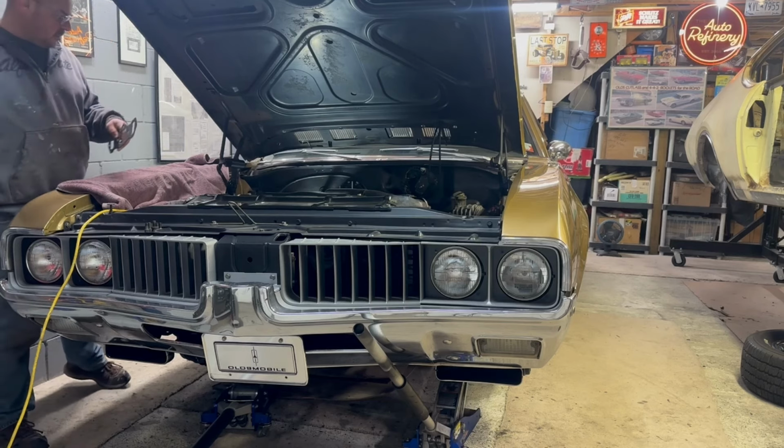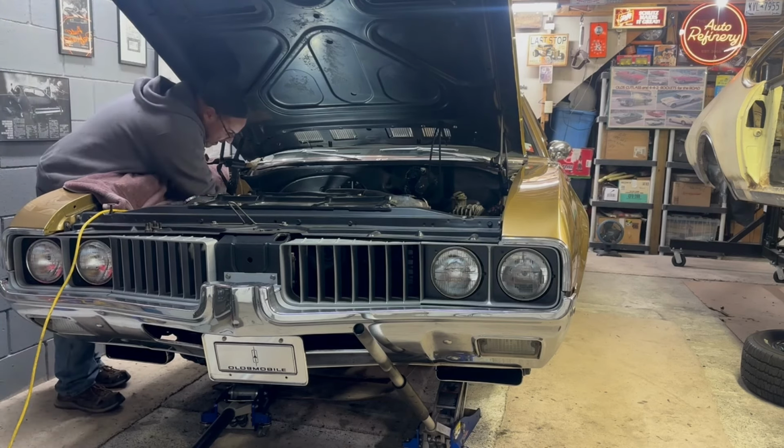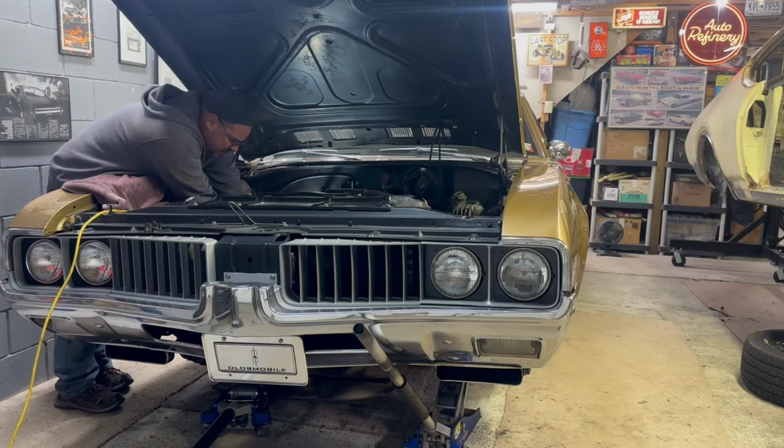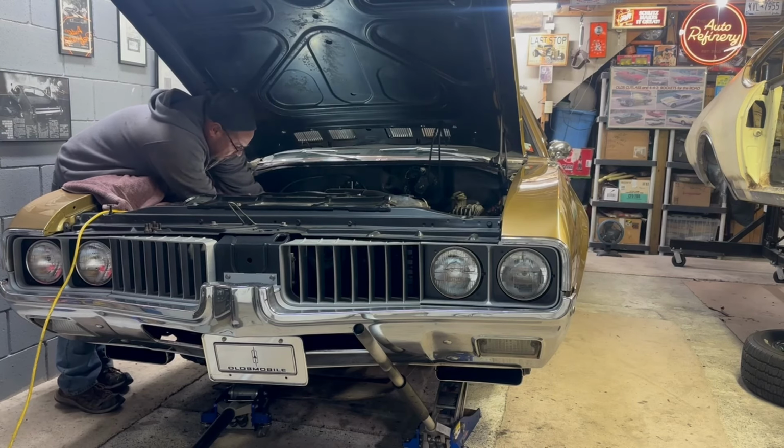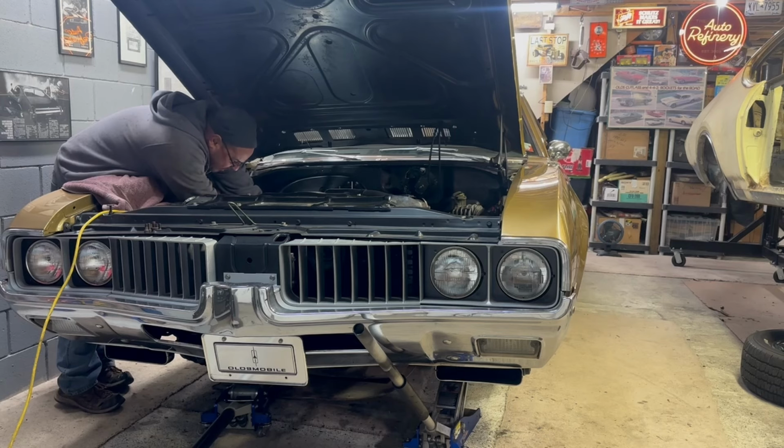And let's see how it goes. It's kind of nostalgic for me to work on this car. Kind of cool, you know. I mean, a lot of buddies have helped me work on it over the years.